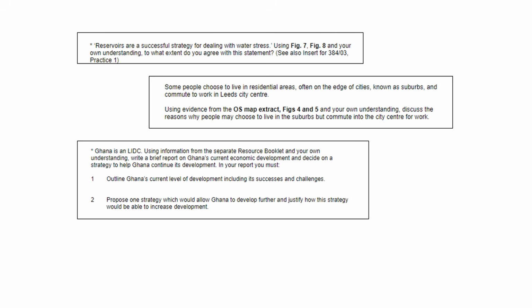So you need to make sure that you are doing both points that they've asked you to do. And in that case, again, you're given free rein to come up with any sort of strategy that you think could help the people of Ghana. And again, you can draw on what we've talked about over the 2 years. So, for example, Goat Aid might be something that you could draw on, or building a dam like the Bui Dam, or that kind of thing.